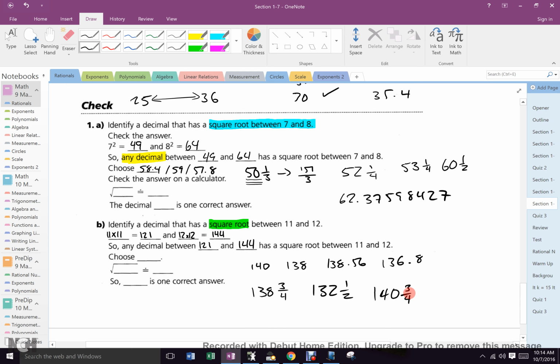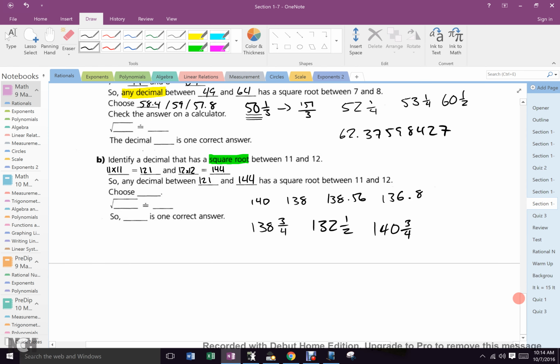That's it. Okay? So, to review, you now have the math tools to do two things, right? The first thing you can do is if I give you a square root that isn't perfect. By the way, have you written down a whole bunch of perfect squares? Yeah, they're in your notes, right? You made that chart for homework a couple of days ago. Yeah. So if I give you a square root that isn't on that chart, like this, square root of 75, you now know how to estimate that without your calculator, don't you?